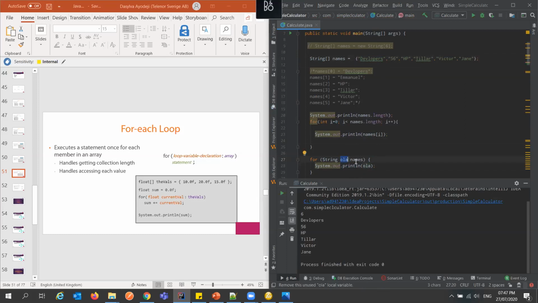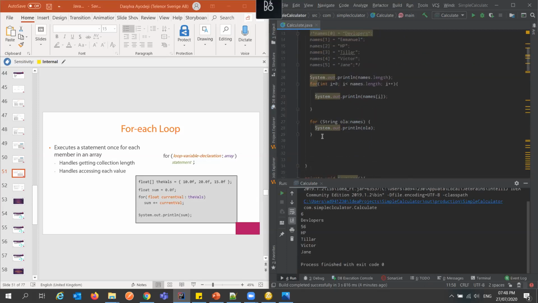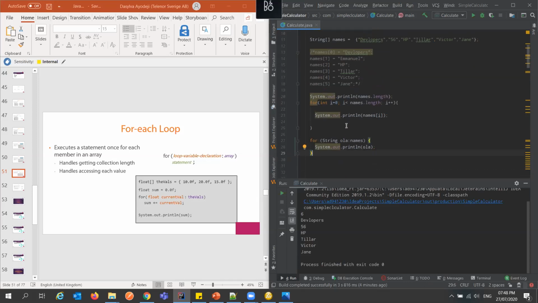So what happens is, in this list or in this array, the first time it comes here, it picks this first value and prints it out. Then it goes in a loop again. But this time around, we don't have all these increments and conditions, just to print all the items inside the array. So it will print this one first, move again, print the second one, move again, print the third one, move again, print the fourth one, fifth one, and the sixth one. So that is what this for each statement would do. It's saying that for each item in this array or in this list, print it out. That's what I'm doing.